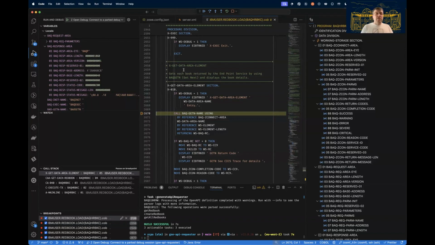So within the OpenAPI 3 version of API Requester, we've learned a lot from our friends in CICS, and have used a concept similar to the channels and containers approach, where ZOS Connect will manage the memory required for that data structure, because we can be a bit more dynamic when we're working with the ZOS Connect system and the host API on how much memory we need to allocate for that response.